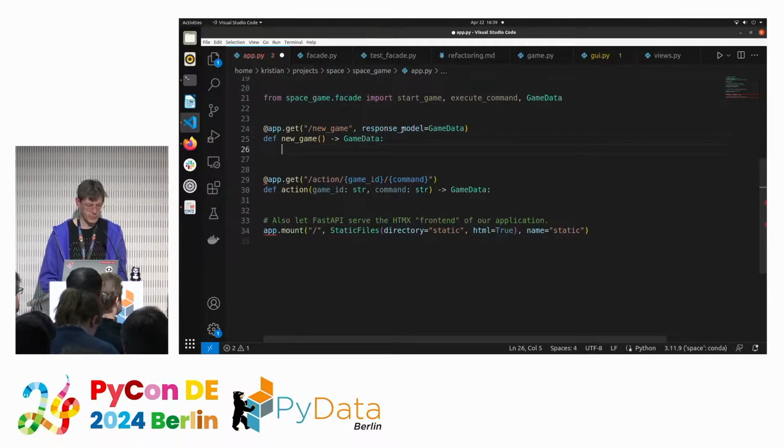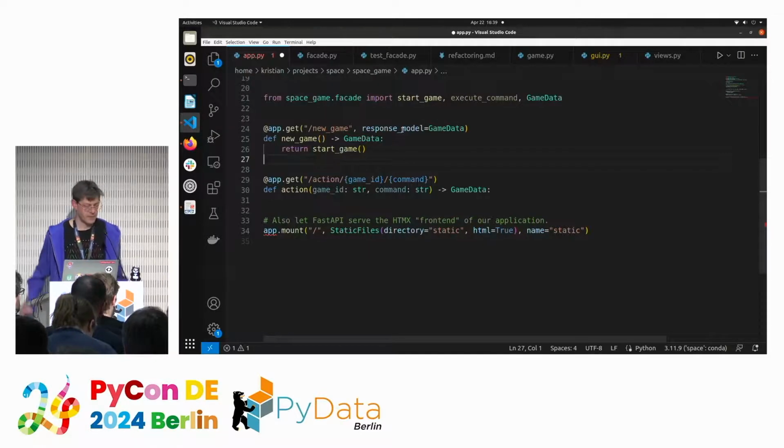So all we need to do here is to say, what do we need to put in here for the new game function? Return start game. That's it. Start game returns a game data object.